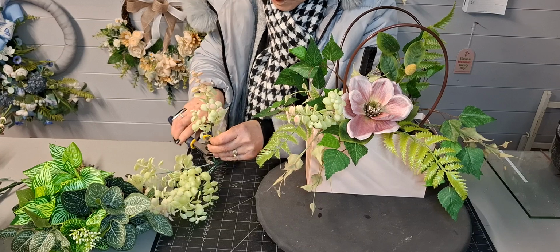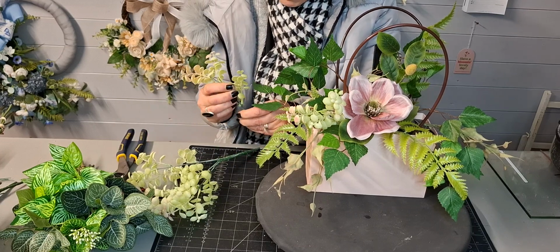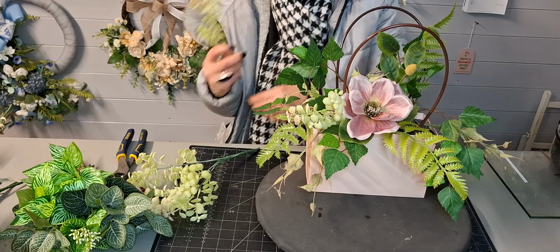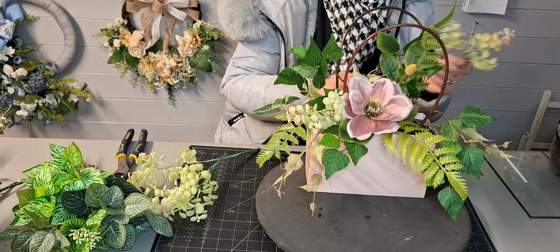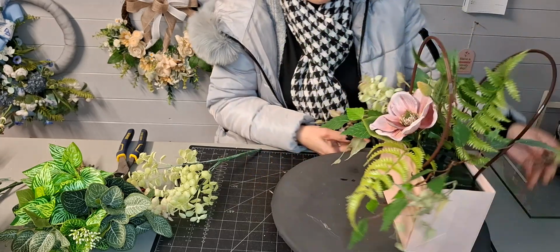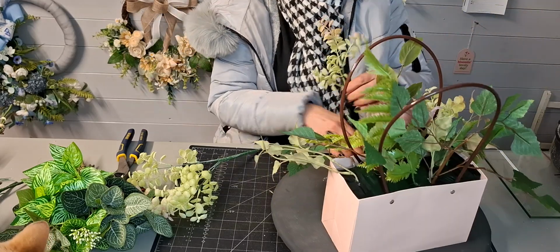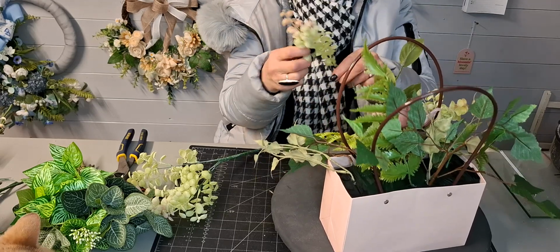Let's get another one. Manipulate your stem, move it right to left, so it's got movement in it, back or forth, you know, give it that nice, lovely movement. I don't want it to look too, that does look nice there.